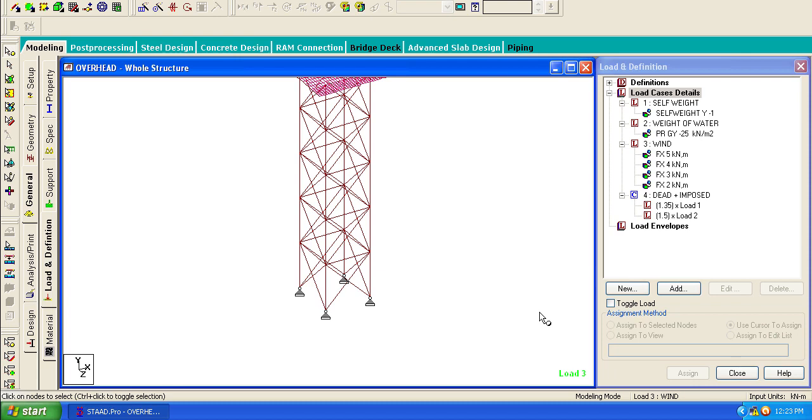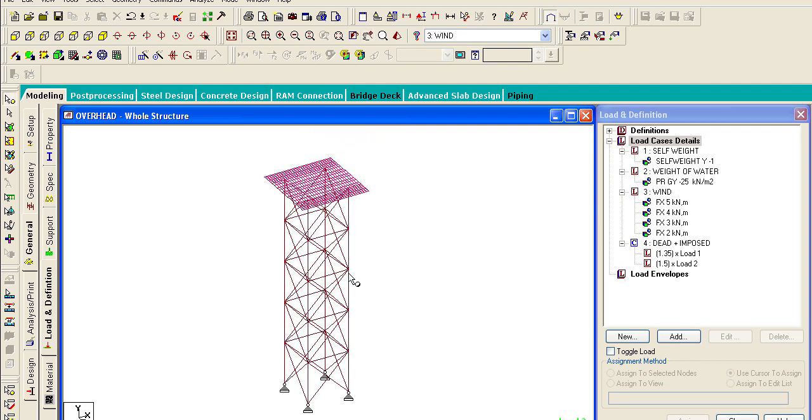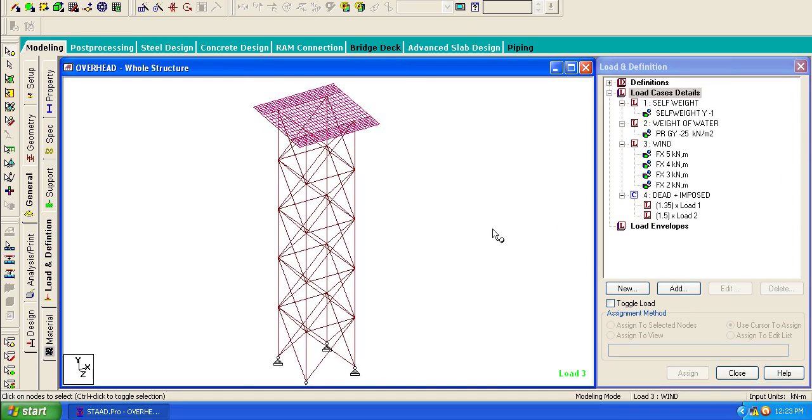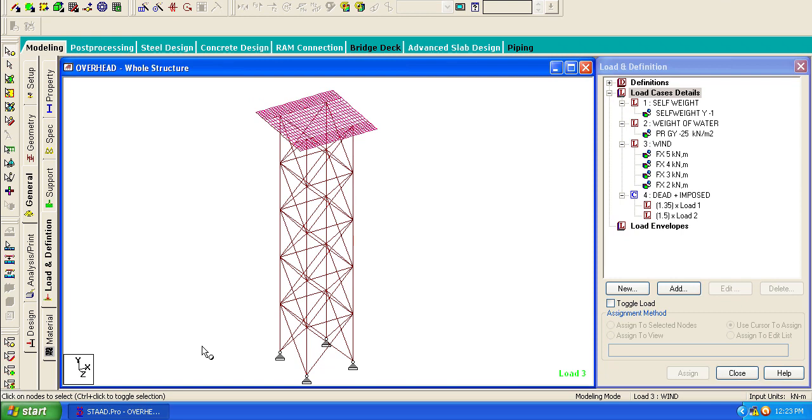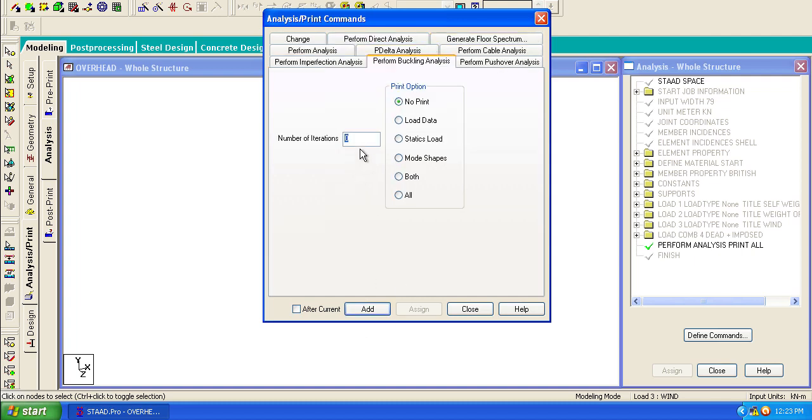So once we are done with this, there are other actions that may come in effect of imperfection and all the rest of them. You can apply those loads on your own by following the procedure described in the textbook. We can now go to analysis/print and say I would like the structure to perform buckling analysis.